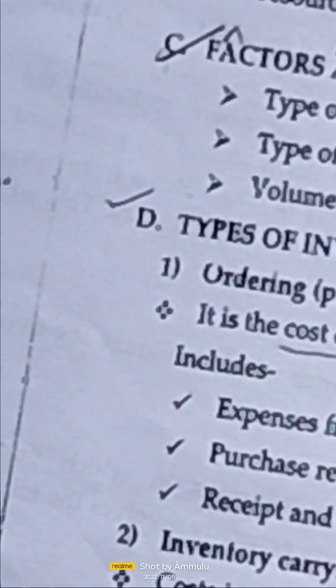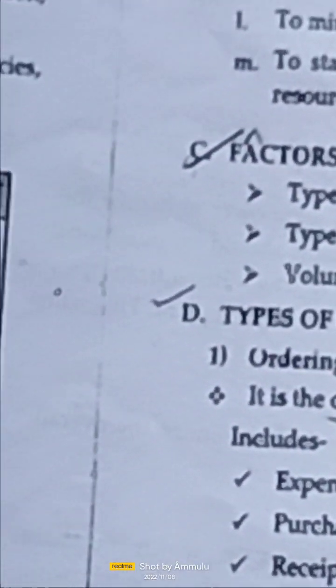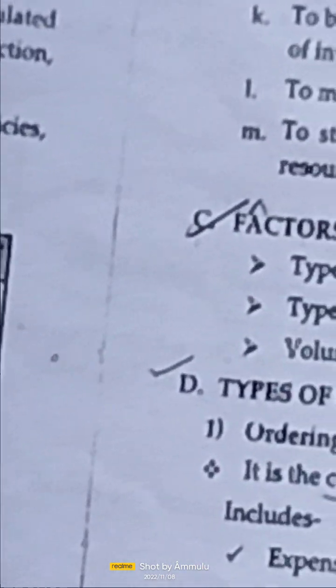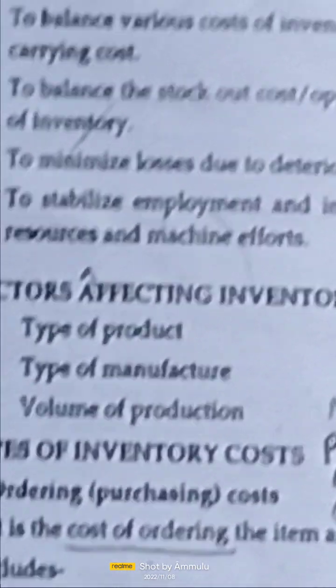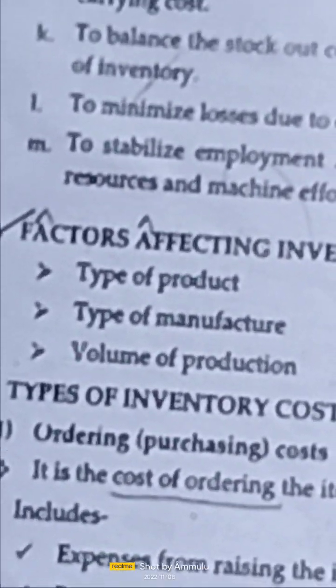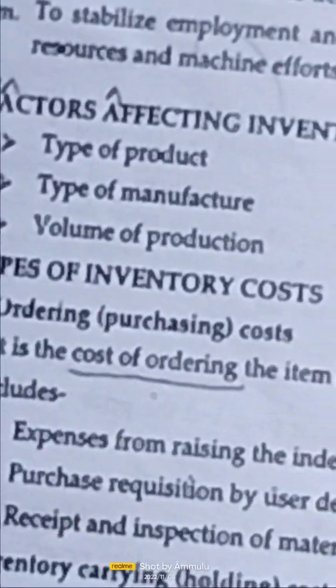What is the main objective of inventory control? To meet unforeseen future demand due to variation between forecast figures and actual figures, to smoothen the production process, to gain economy of production. This is the main motto of inventory control. To meet the time lag for the transportation of goods. This is also one kind of objective of inventory control.